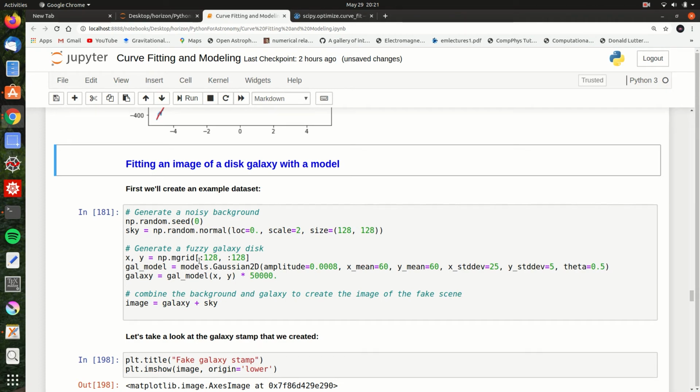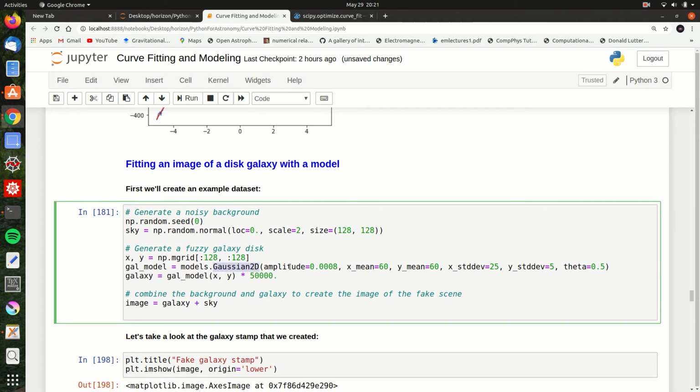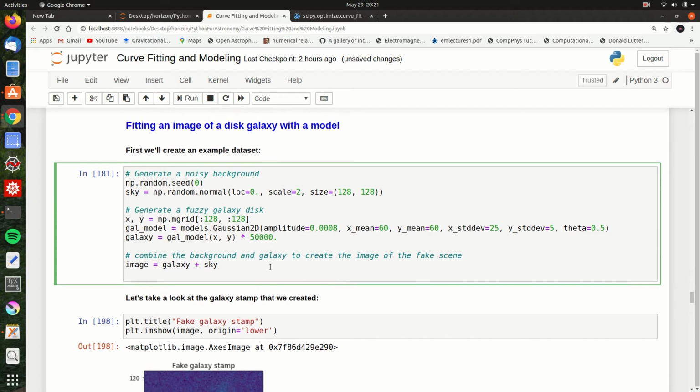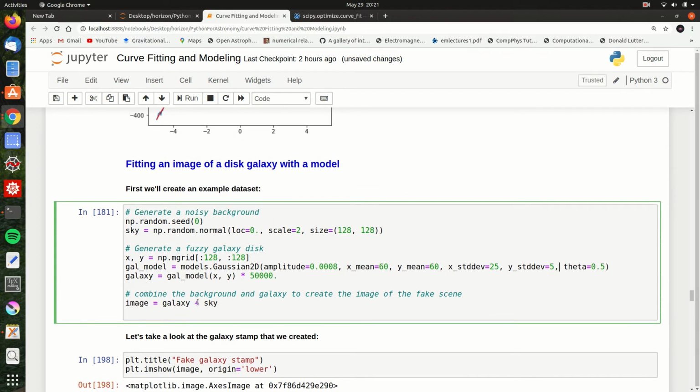For the galaxy model, I'm using Gaussian2D with some amplitude, x mean, y mean, x standard deviation, y standard deviation, and some angle of inclination, theta, because otherwise it will just look perfectly like a circle. I want it to be inclined with some angle. That's why I'm putting the theta in, and then I just multiply it several fold so that the galaxy will stand out in the noise. Then I just add both to combine the fuzzy galaxy and the noisy background to get the image which I need.